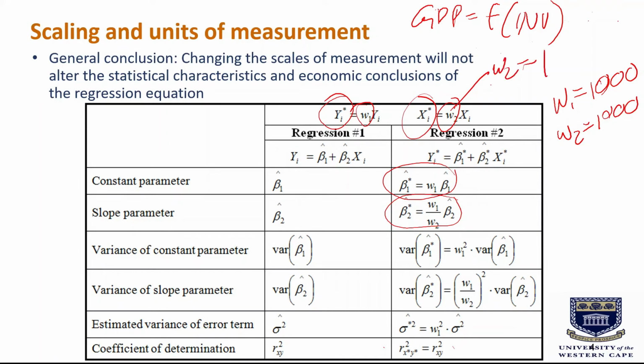And because of that, all variables are simply scaled by W1, all scaled variables. And by variables here, I mean the model estimates, the standard errors or variances, and the variance of regression. They're all scaled by W1, okay?